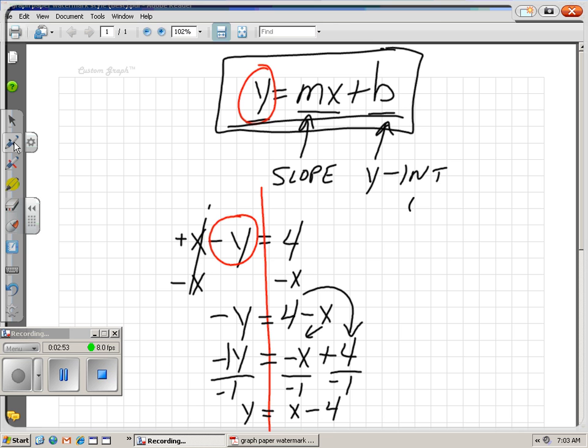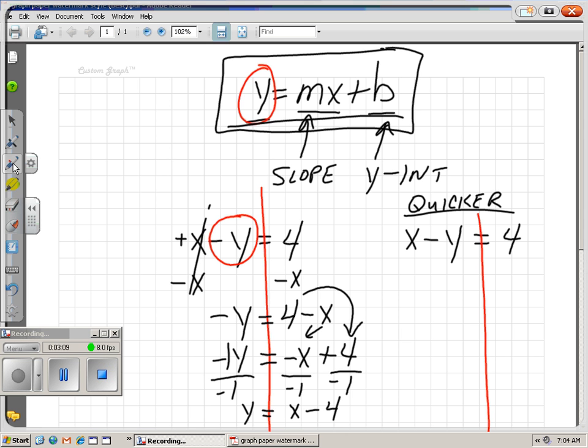Let me show you a quicker way. I'll show you a little trick here. So I start out with x minus y equals 4. Well, a little trick is when you move stuff to the other side of the fence, see that red fence I drew there on the equal sign? If I move a term over to the other side, it changes sign. Like notice my y over here, it was a negative y. Well, hang on, sorry, I didn't move that. I moved the x. Notice the x there. When I moved the x, it became a negative x. So when it jumps to the other side of the fence, its sign changes.